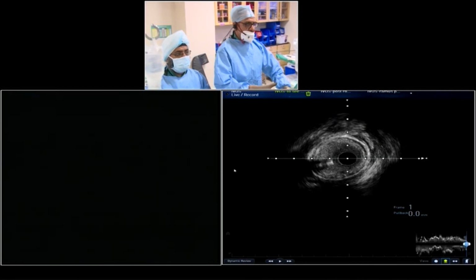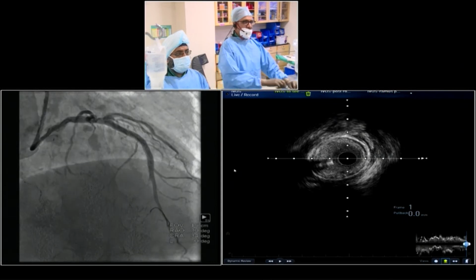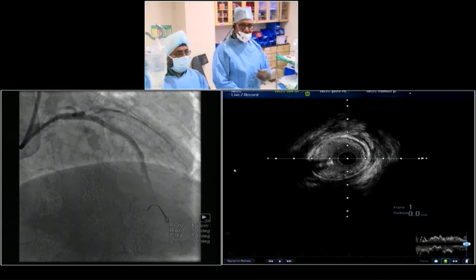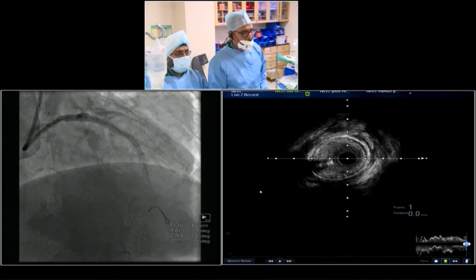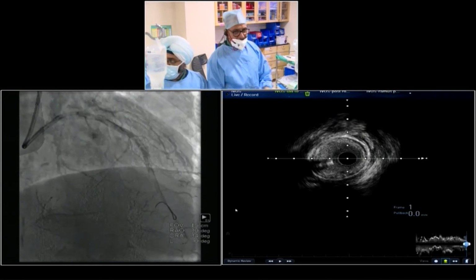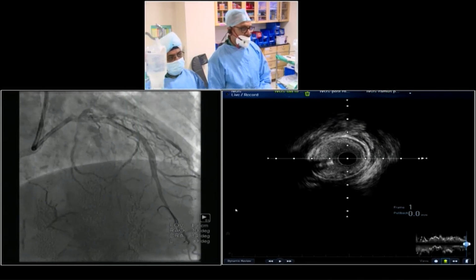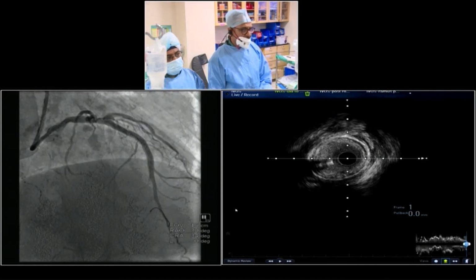That looks great. Yes, in my practice, when I'm doing a left main, I invariably, 90% of the times, would use the IVUS because it gives me a lot of guidance about the size and of course planning my approach for these cases. The Ramus is flowing fine and LAD looks good.